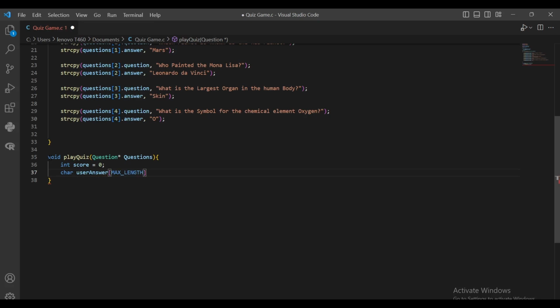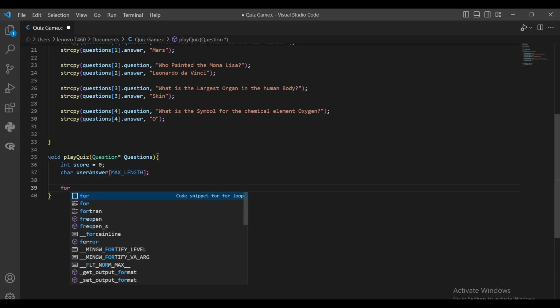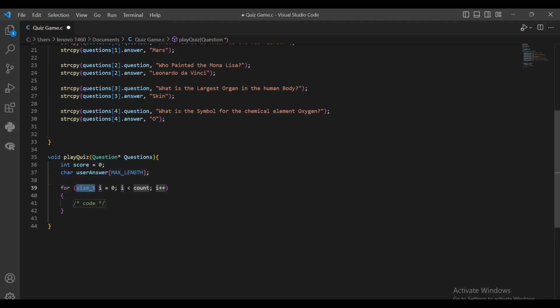So what I'm going to do next, I'm going to create a for loop to print the questions to the user. To create a for loop to print the question to the user, it is also too simple. So let's say our for loop here, and as you can see, this is a general declaration of the for loop.